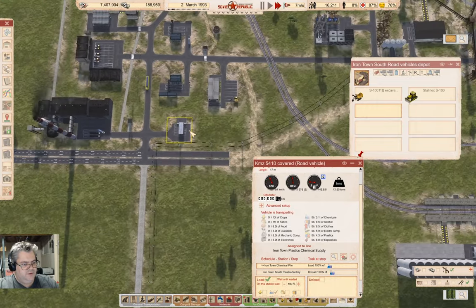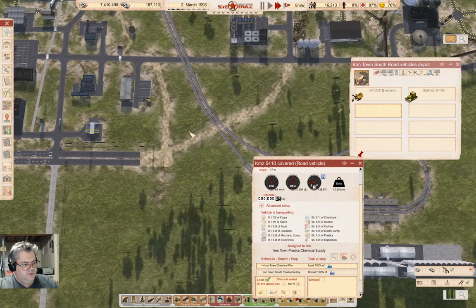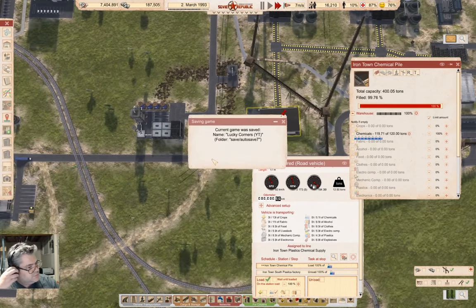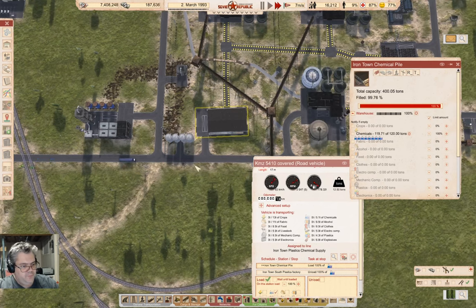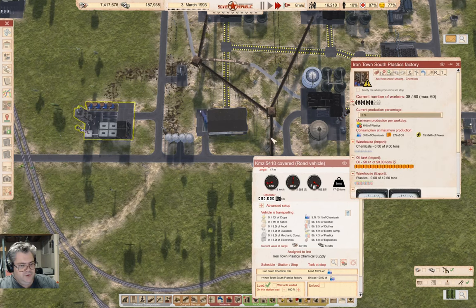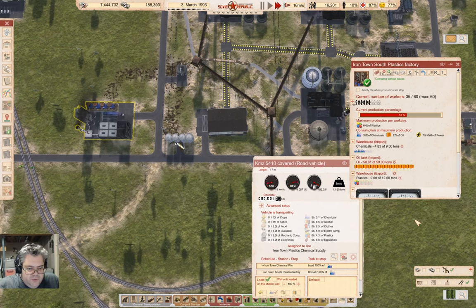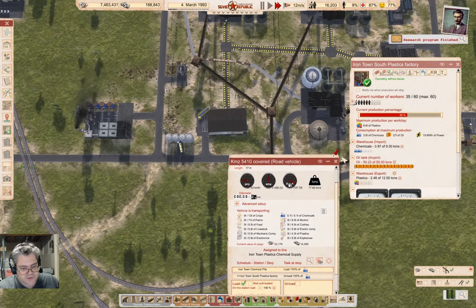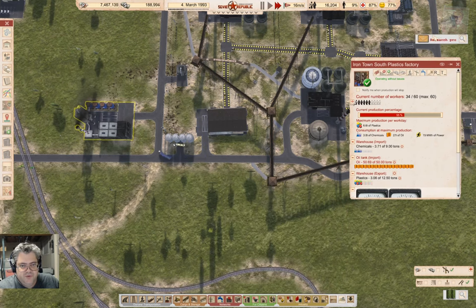It's going to go get gas, isn't it? Yep. There we go. It got gas. Now it's going to drive in here, grab chemicals. Then it's going to come in over here. Drop chemicals in. And there we go. We are producing plastics. Okay. So that's plastics. Now, oh, we finished research.